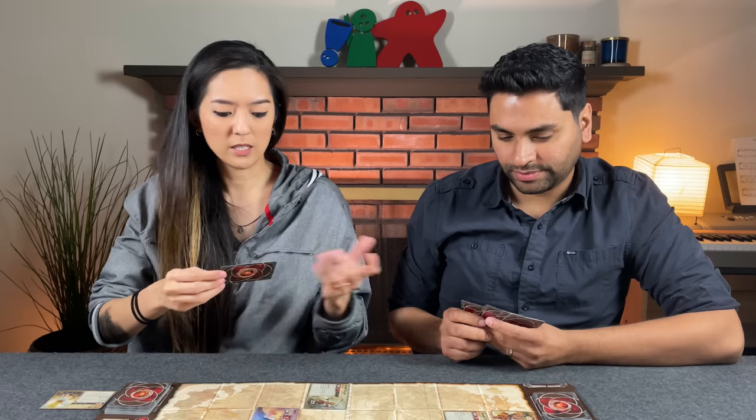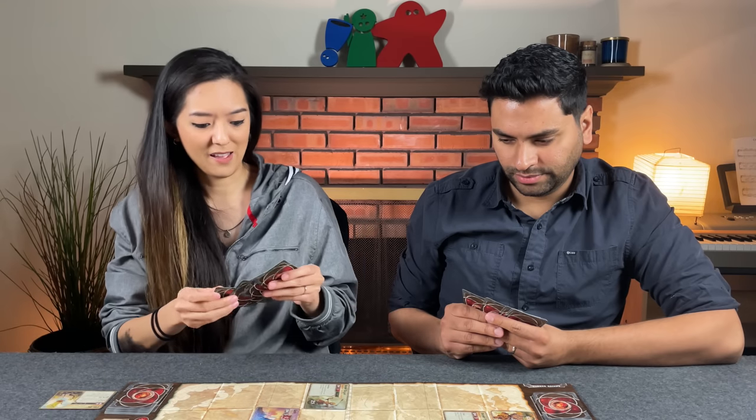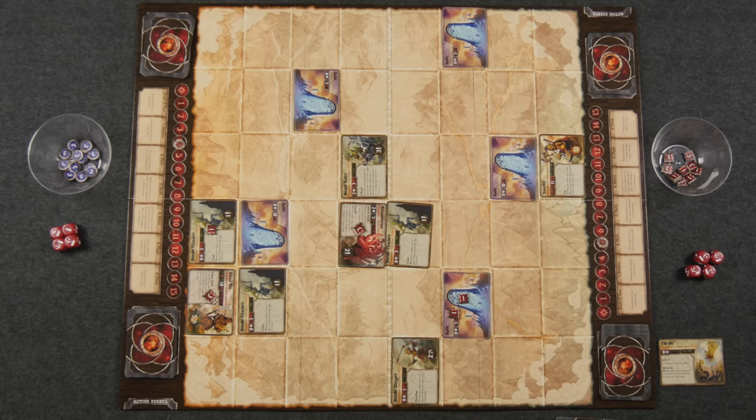So I'm not going to discard any cards. I just have one card in my hand. I'm just going to drop two, five. One, two, three, four, five. Okay, back to you. Your poor rhino.